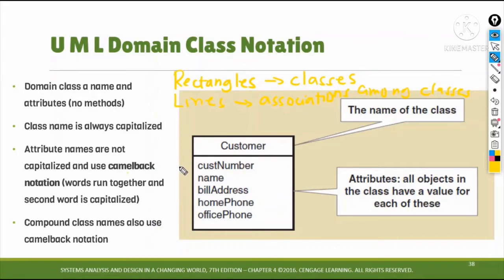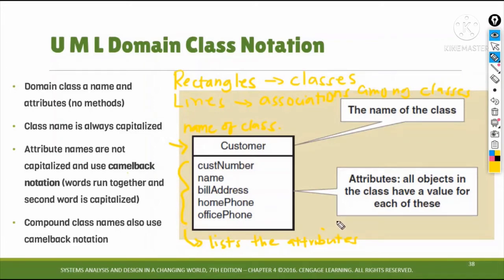The domain class symbol is a rectangle with two sections. The top section contains the name of the class, and the bottom section lists the attributes of the class.